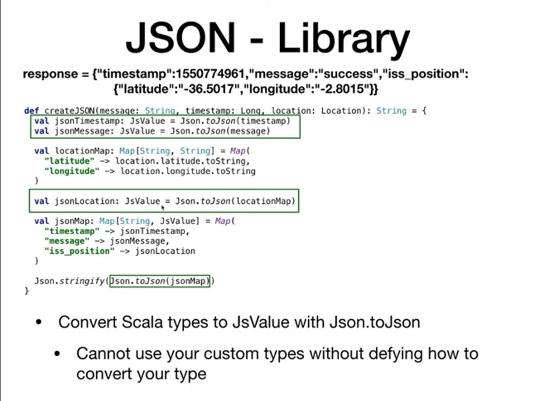And I don't actually care what type is being returned here when I call toJSON. I'm just always going to store it in a variable of type JSON value. So I don't even have to know if I'm giving it ints or doubles or whatever. I'm just going to store them in JS values because I know whatever that returns will extend a JSON value. Then I'm going to create a map of string for all my keys to JSON value or JS value with all my values. And then one last time, call JSON.toJSON on that map to get that in one big JS value that stores all of my information.